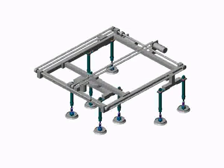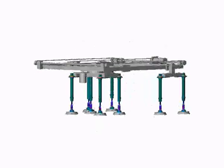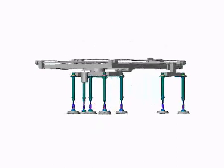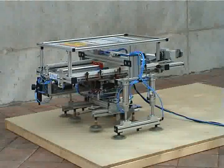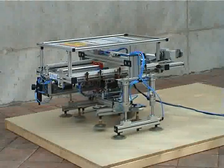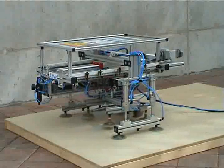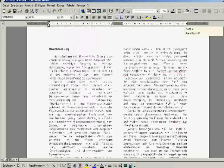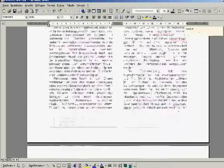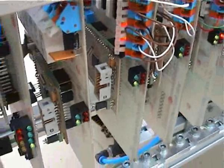I want to present some extra information about the patent I handed in. As far as I found out, the way of the robot to move is completely new. It can move steadily all the time and the mainframe of the robot doesn't alter its height above the ground. I worked out the patent specification myself and presented it at the patent office. Right now, I'm waiting for them to decide whether the patent is granted or not. The decision is estimated for the end of 2002.